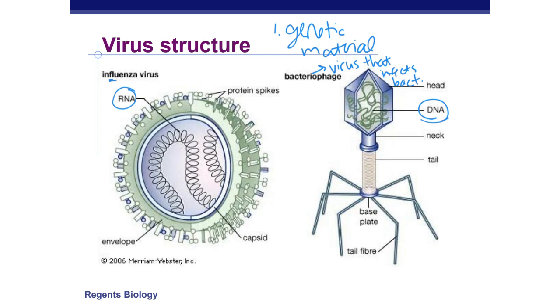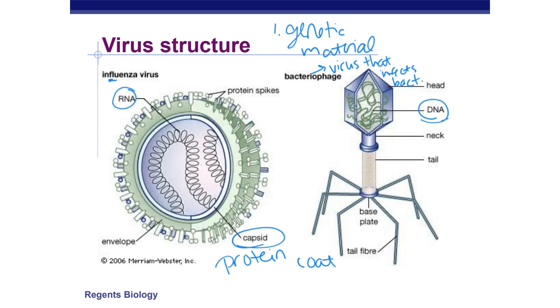It also has to have what we call a capsid. This capsid here is almost like a protein shell, like a protein coat. But remember, we said that proteins are built by ribosomes. So this is kind of a ding, ding, ding, red flag. Let's make a connection here, right? We said in our last slide that viruses don't have ribosomes. So somehow, to make more viruses, they're going to have to get some ribosomes somewhere so they can make proteins. And that's where that host cell is going to come into play and how a virus will make us sick.